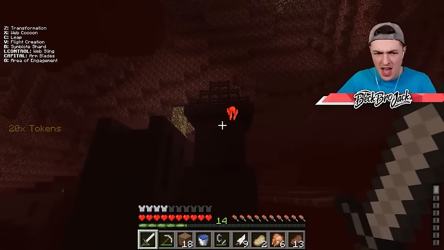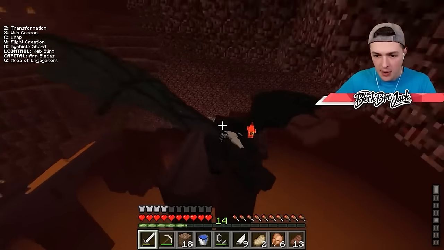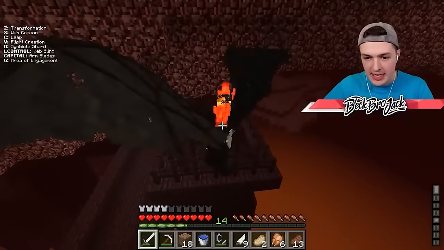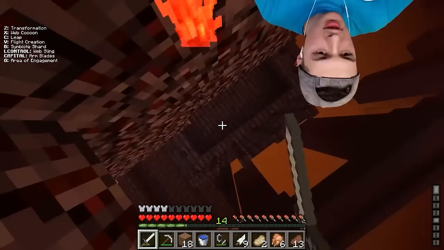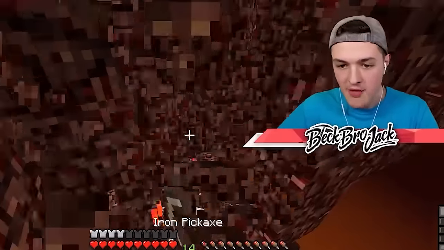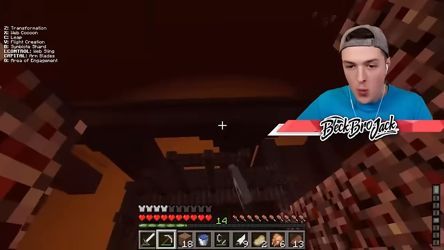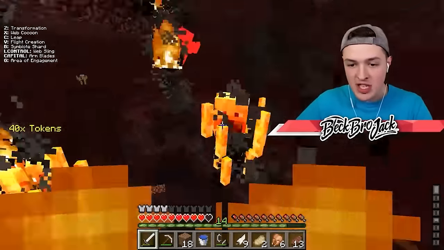Okay, let's use our... what do I want to use here? The flight creation. Okay, we're going to fly directly on top of them. And we're just going to kill him. I'm gonna die. I'm literally gonna fall. Dude, I'm upside down. Okay, no, am I? No, I'm not. Am I upside? I can't tell. I literally have no idea what's happening. I need to destroy all this area. We gotta make sure. Stop flipping me upside down. I'm like stuck, bro. My body was sticking to the ceiling.